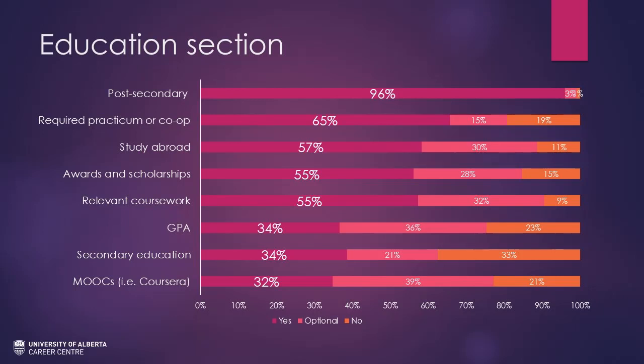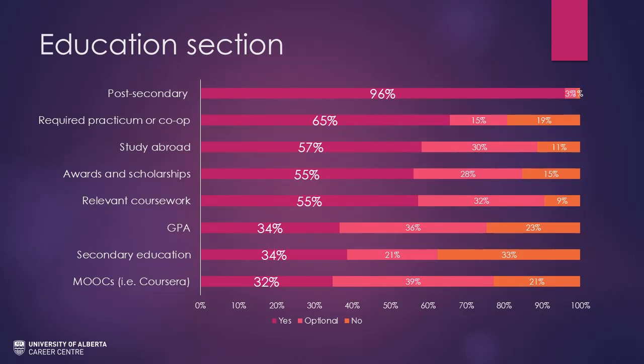If you have completed a required practicum or co-op, you may wish to add it to your education section. However, you will see on the following slide that more employers expect to see this information in the experience section of your resume, though you may opt to place a short-term pass-fail unpaid practicum in your education section. If you've completed a study abroad term, you can include it in your education section. If you want to add your awards and scholarships, you can place them in the education section rather than making a separate section, especially if you only have 1 or 2 awards.